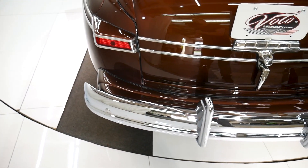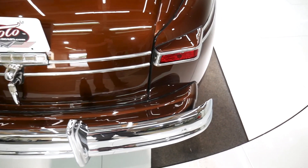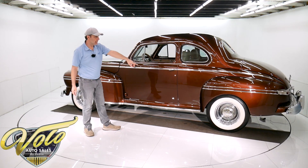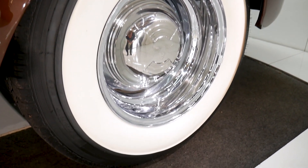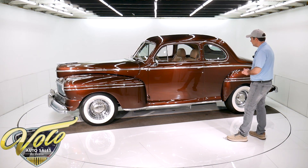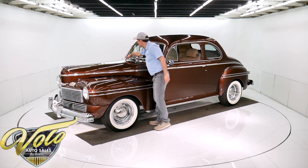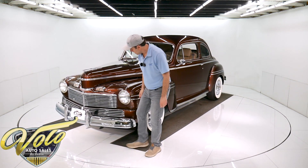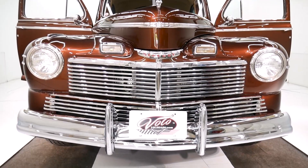All the stainless moldings are original. They've been polished and they're all in really nice shape. All the glass is new with a real light tint. The rear glass is original and it has a few light scratches in it. It's got some deep chrome wheels with the original stainless Mercury hubcaps in the middle, and radial white wall tires. The car has a nice stance too — a little bit lower in front, sits nice and proud. The body is beautiful, all straight, fits nice. There are holes here, so I imagine there's a piece of trim missing down the center of the hood. The grill has been re-chromed and the original bumpers have been straightened and re-chromed.